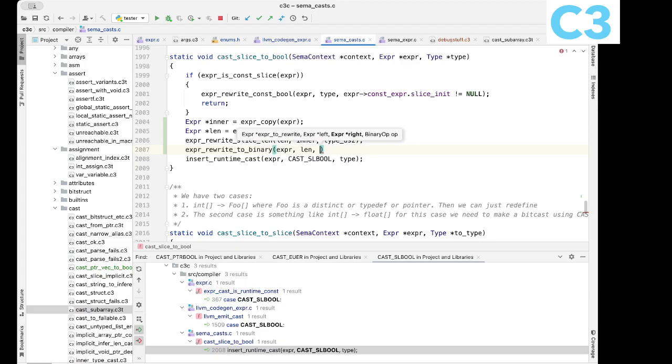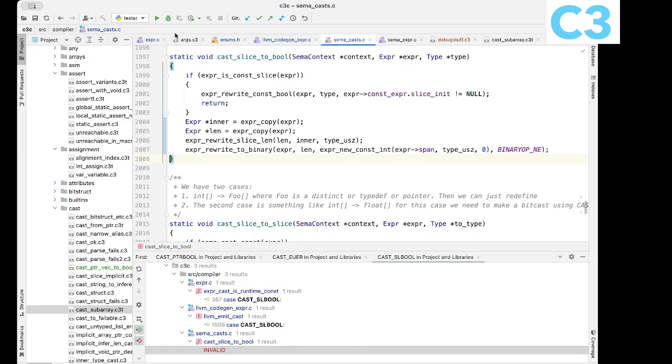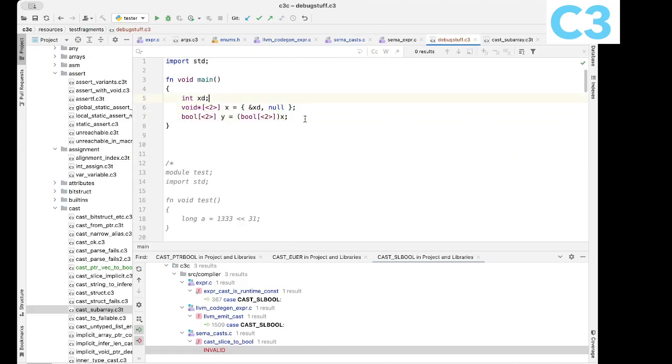And the right-hand side is going to be an expression which is a new const int. Again, we're going to grab this span. The type is going to be the same, and we're going to do a comparison and check that it's not equal to zero. So this should now be this thing. So we have an int.